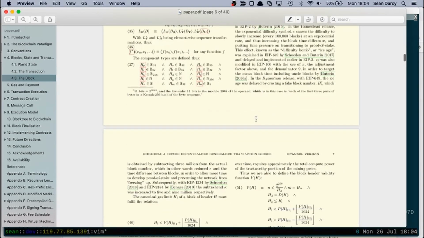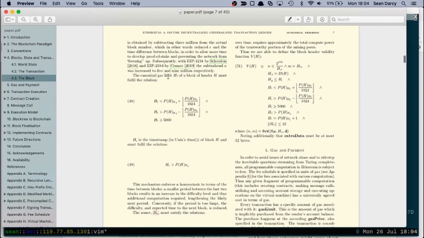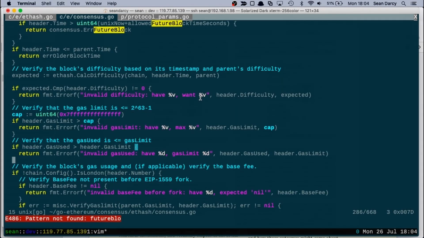The canonical difficulty, timestamp. The canonical gas limit must be filled relation. Okay, so that doesn't look like what we're looking at right now. Yet.